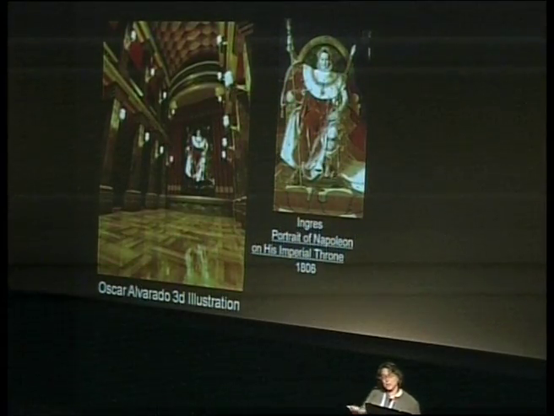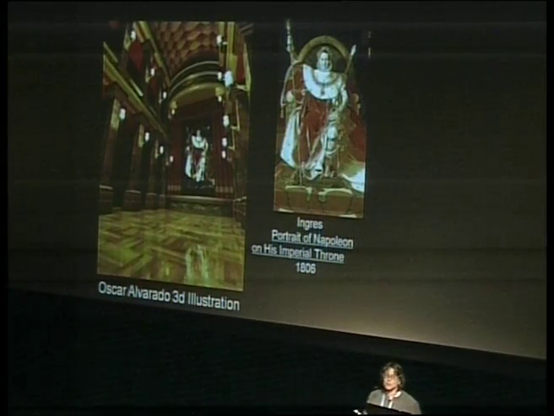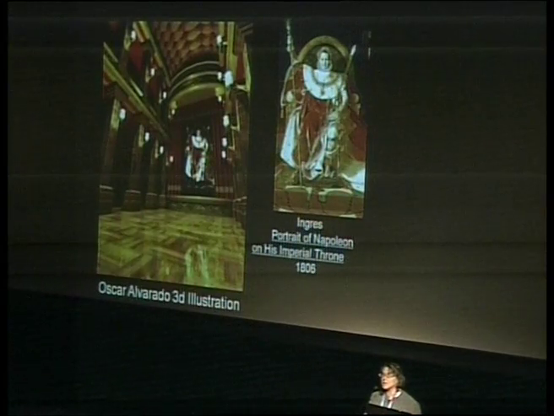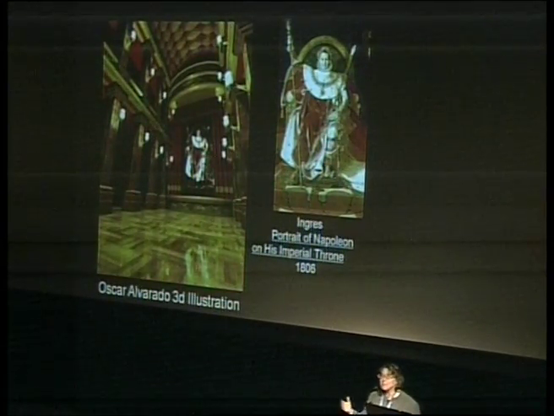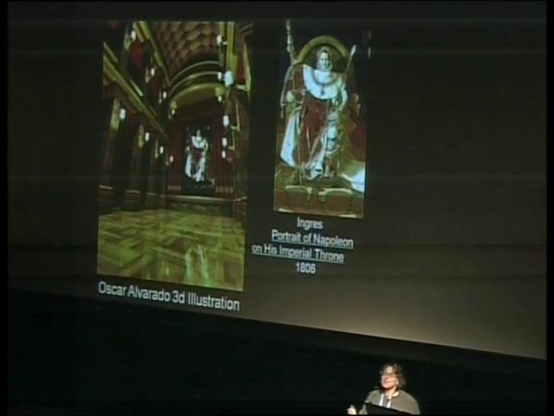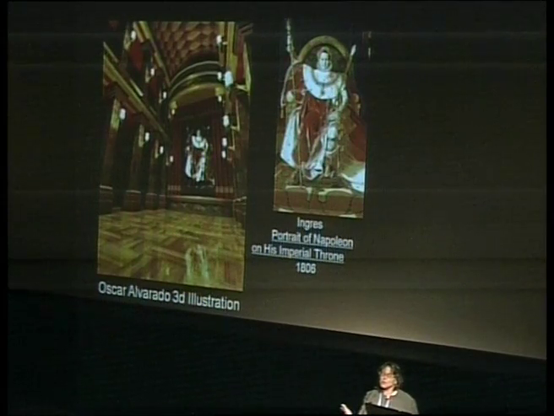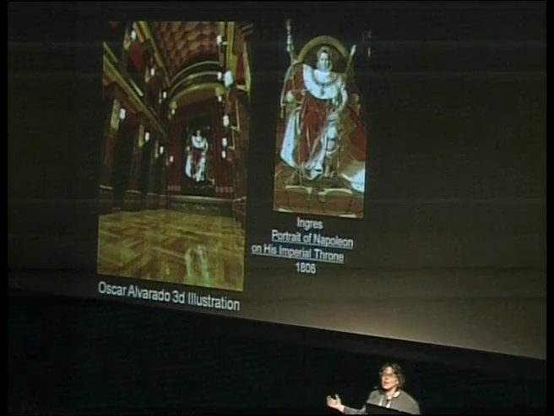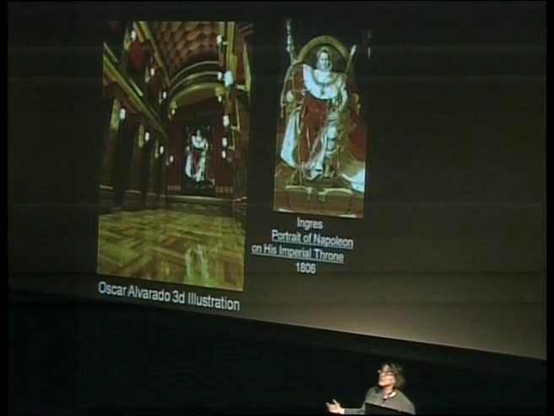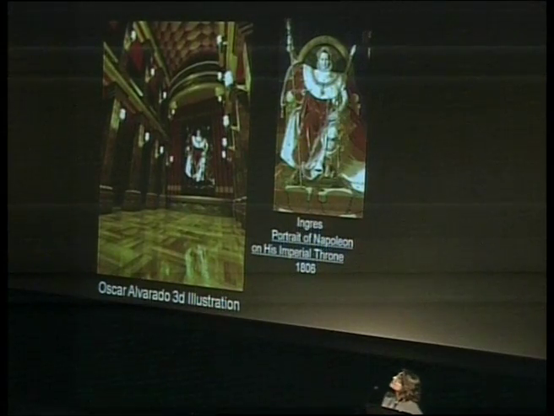Here's another example, and this one uses appropriation. I was really curious why Oscar used this Ingres painting in his three-dimensional illustration. So I emailed him. I'm kind of intrigued by it because I'm an art historian. I know Ingres's work really well. This is supposed to show Napoleon at his pompous best, right? This particular work, where he's completely outrageous and thinks he's going to take over the entire world.